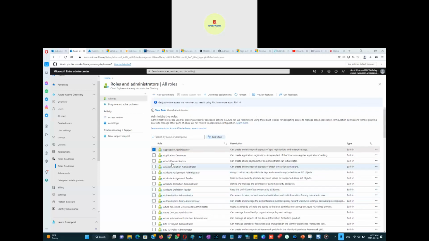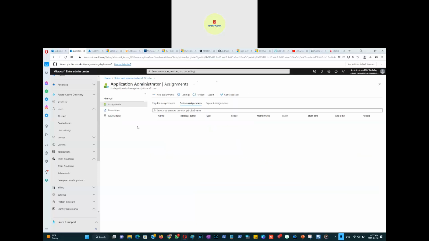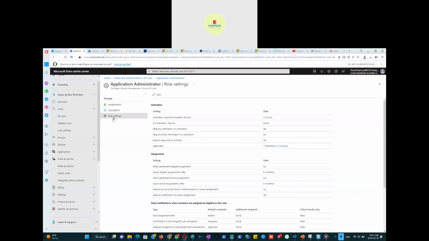So the thing is that whichever role is critical and you have to give it a lot, you can just select that role and go customize settings on that role. If I'm assigning this role, I'm double clicking it. And what do you want to do? What security rules do you want to follow, right? So I want that user, whenever that user gets that role activated for him or herself, after 9 hours, that role will expire. This is that setting.